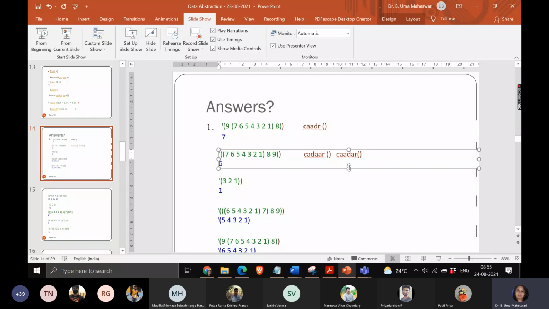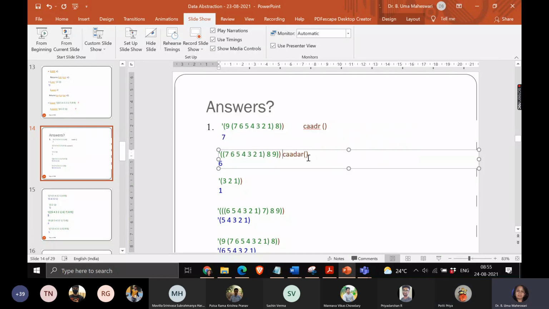Let me take the first one, whether it is correct or not. Car, so in this list, car is this one. The first element is an inner list. There are two brackets, so I thought the first will return till 9, because there is an outer bracket again. Yeah, this is wrong actually.